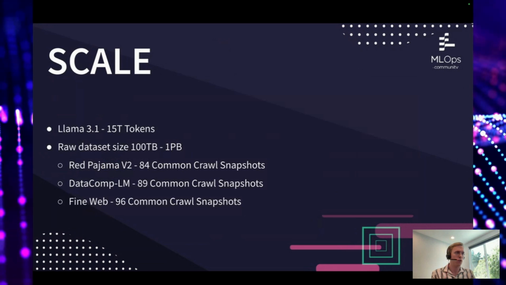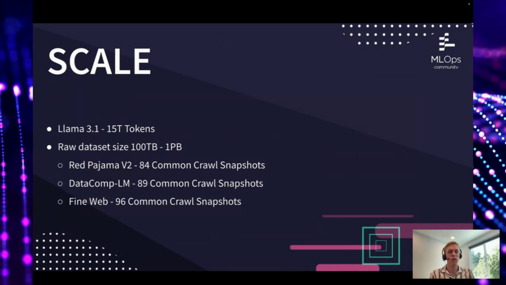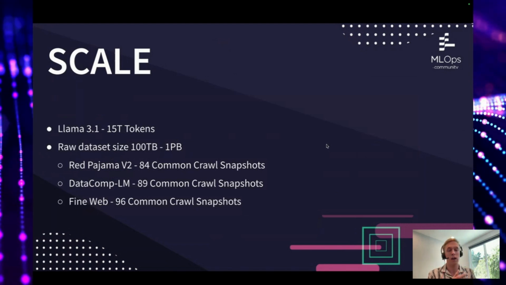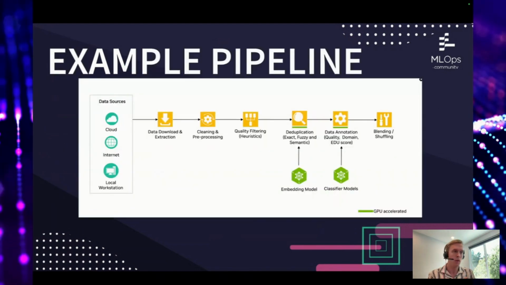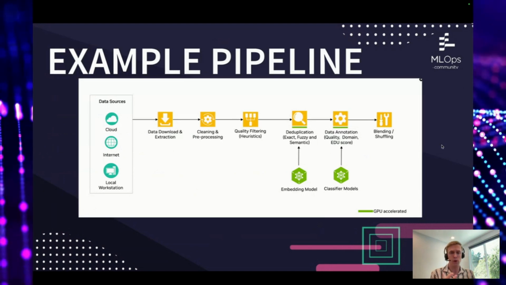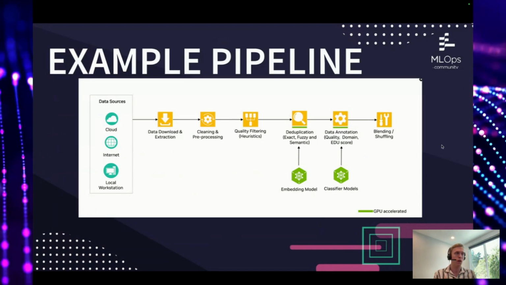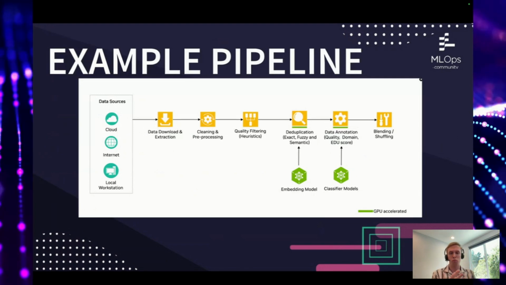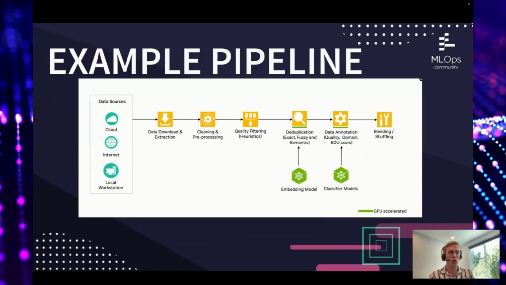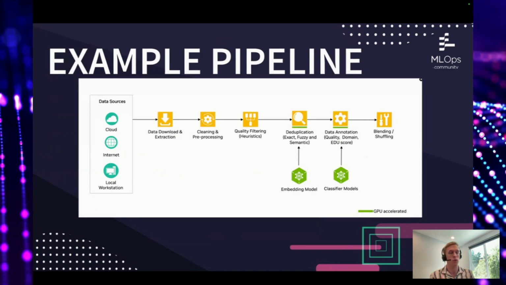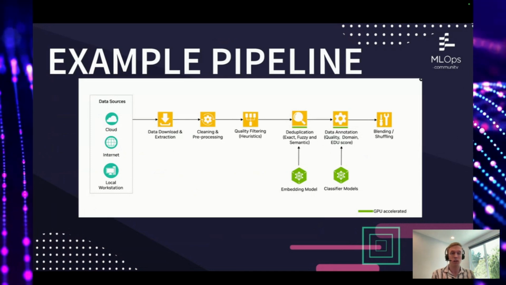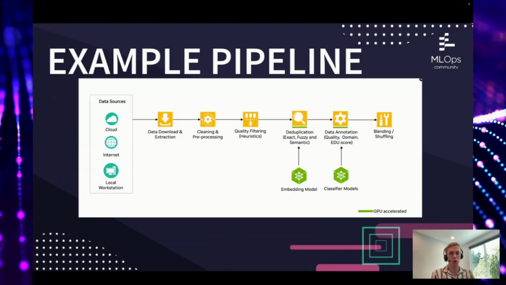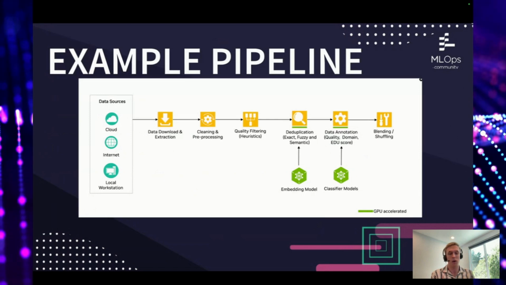But I do want to focus in on these final two steps of the pipeline that I brought up, the deduplication and the data annotation, because that's where we saw the best ways to heavily speed up our curation. So we found that exact, fuzzy, and semantic deduplication can be accelerated with GPUs. And while BERT classifier models are typically already on the GPU, we still found other ways to optimize them for offline inference. And similarly for semantic deduplication, we've optimized the embedding creation along with the rest of the deduplication pipeline.